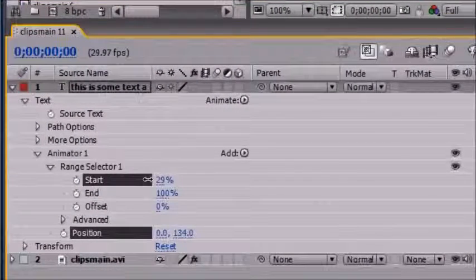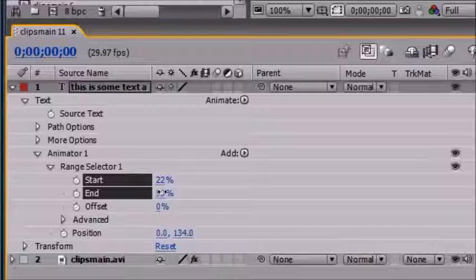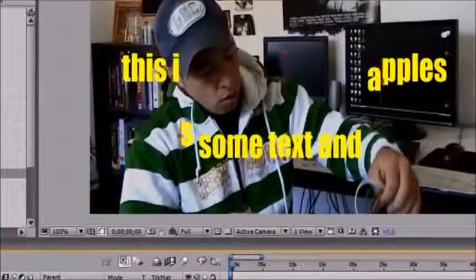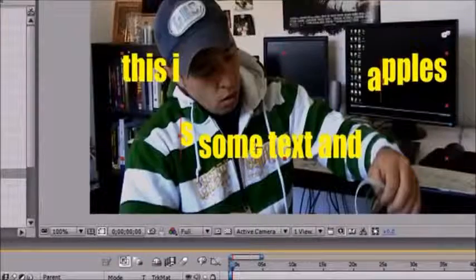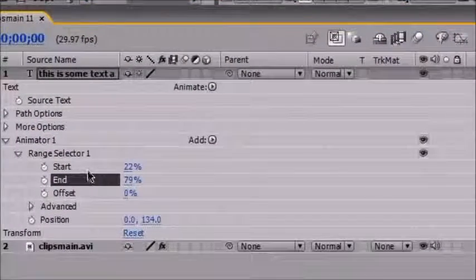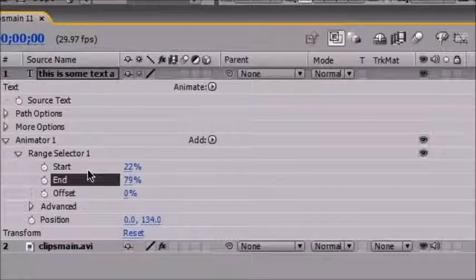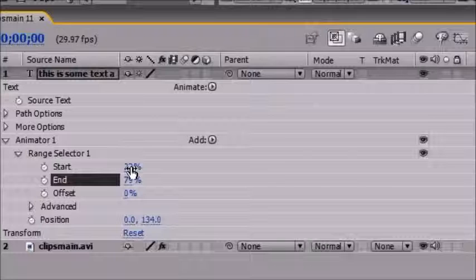And again, you can select the range in the middle by moving the start and the end point, and then only your middle text is able to be animated. So this range pretty much selects the range of text you want affected, and the range you don't select is going to be totally unaffected by your animation. Let me show you guys a neat little trick that you can do with this.